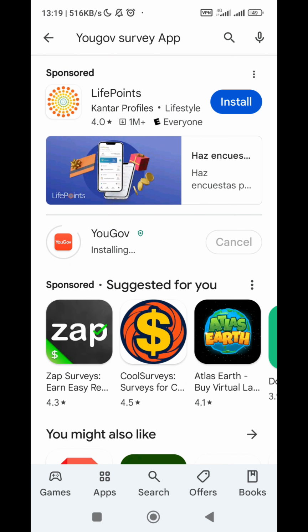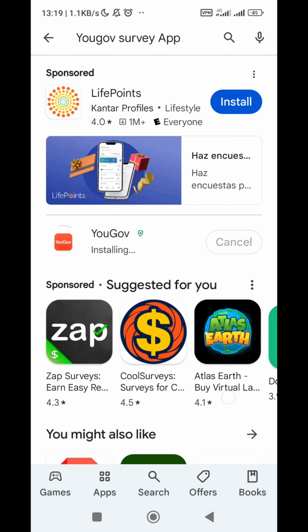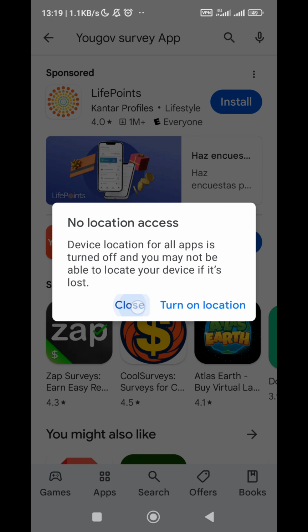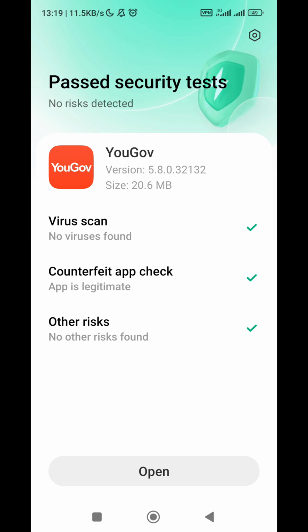And when you're done, it's currently installing, right? While doing this, make sure to turn off your location. Okay? Make sure to turn off your location.